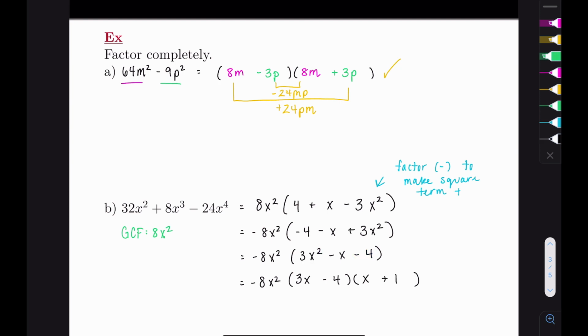And now we want to see, do the outer and inner give us this middle term? So if I look at my outer term, that's positive 3x. The inner is -4x when we multiply them. So those indeed add up to the -x in the middle. So we did find the right factoring on the first shot. And so this would be our fully factored form. And again, we can go ahead and we can multiply this out if we want, but to save ourselves some time, we're not going to.